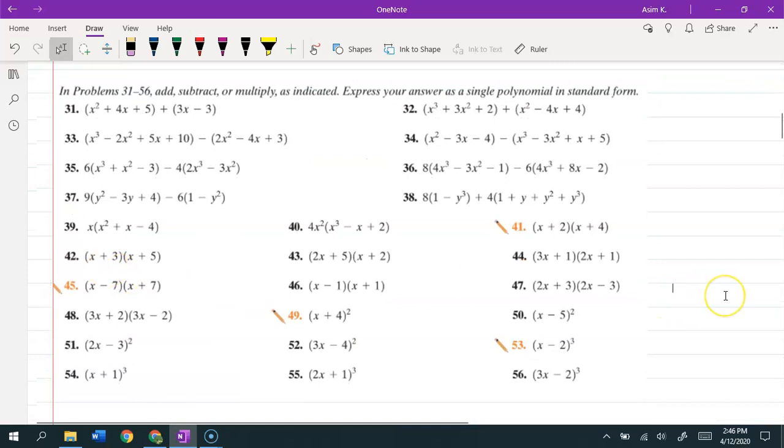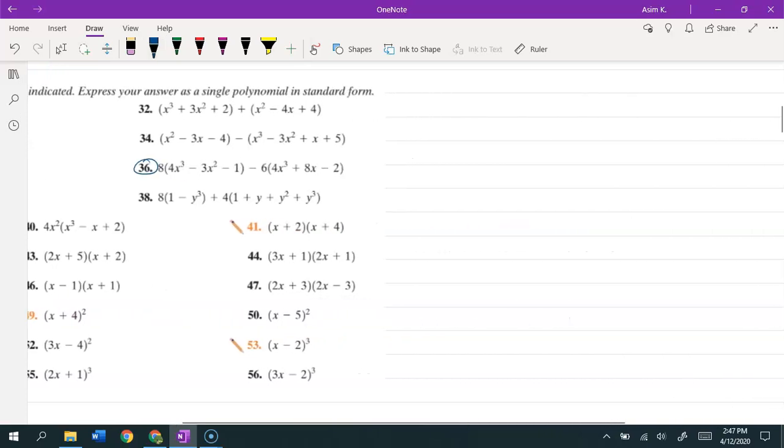Now what we're going to do is focus on figuring out how to add, subtract, multiply polynomials, and then in a little bit, that's what's probably going to take the longest amount of time in this lesson, we're going to practice with dividing polynomials. Usually I have found in the past that the beginning part of this exercise is relatively straightforward for most students. So what I'm going to do here is just take number 36 and make sure that you know how to do stuff like that.